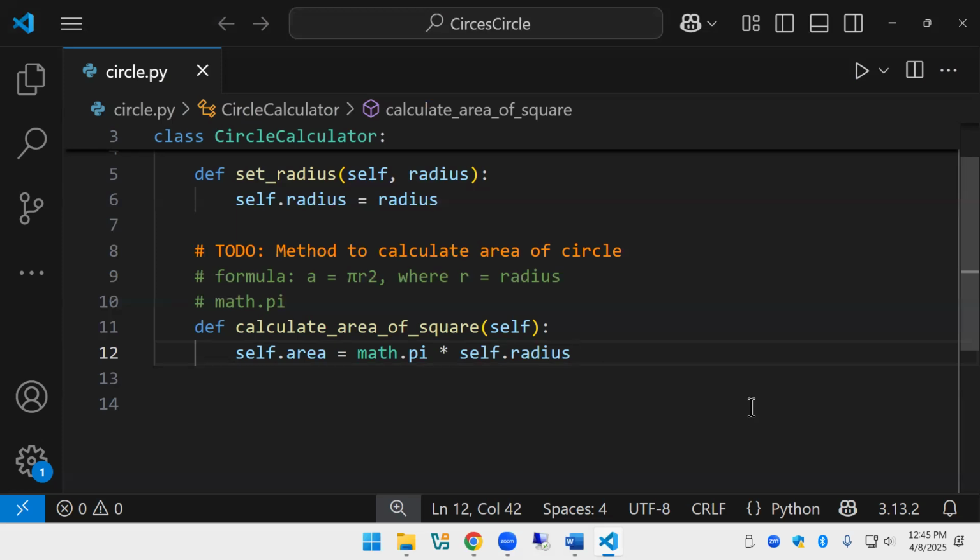Oh, so it's pi r squared. And if we use the order of precedence, oh yeah, it's not gonna work if we don't use the order of precedence, is it? Because it's gonna square first and then multiply by pi. Sometimes the order of operations makes a difference. So if we have pi times r squared, so how do we do self dot radius squared? Does anyone remember the little, well, I can't remember it now. Isn't it 2 stars? Yeah, 2 stars.